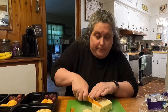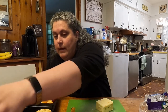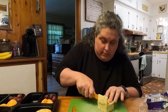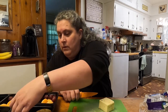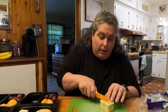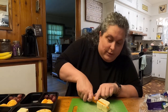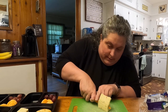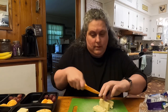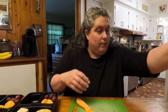And I'm just going to put a few pieces in here, in each little thing. Put it beside the crackers. It looks like the cheese had not been cut. But it had to have been because this was a big block. No, that's not mold, that's peppers. Because there's jalapeno in this. Alright, so put that in there beside that. And then move that out of the way.